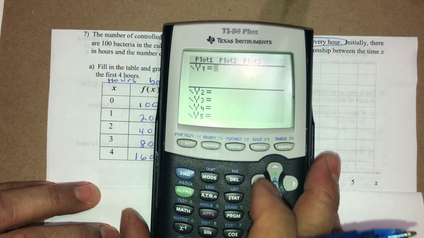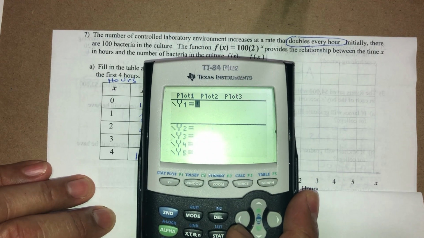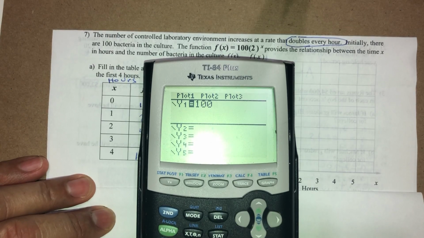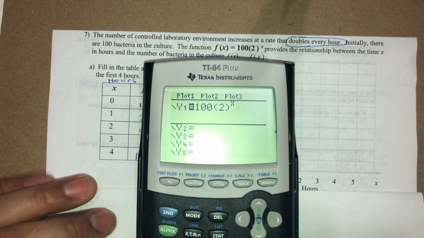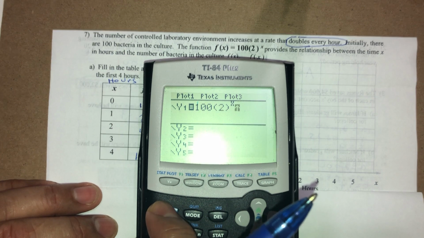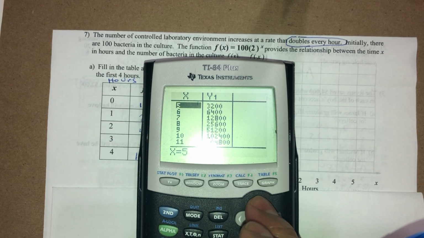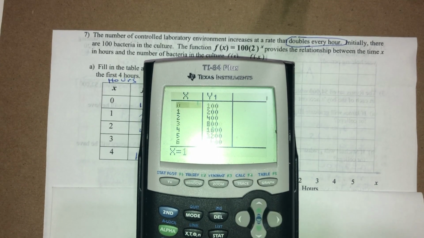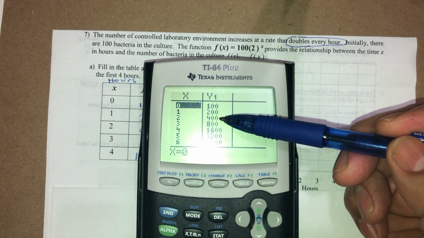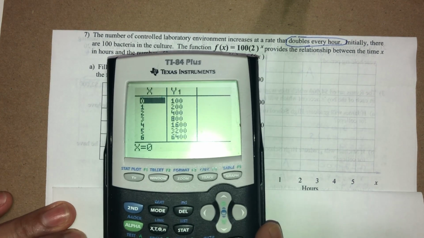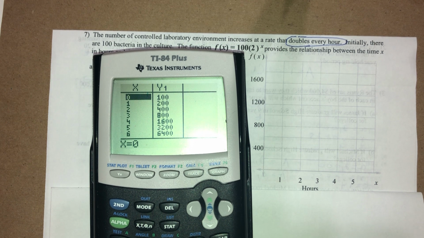The alternative is just graphing. So you go to Y equals, eliminate that, and just put the equation: 100, parenthesis, 2, close parenthesis, elevated to the x. Okay, that's how your equation will look. And if you go to your table, second graph, now we have to go back up to 0 because I didn't clear the memory, but that's okay. You can just move your cursor, and it's right there. You see? 0, 100, 200, 400, 800, and 1600. So if I don't do that mentally, I can just put it in the calculator.